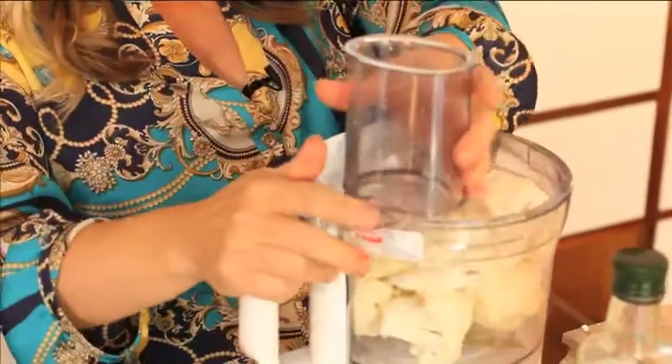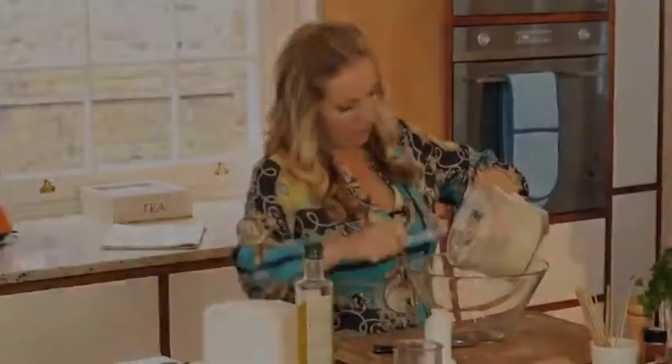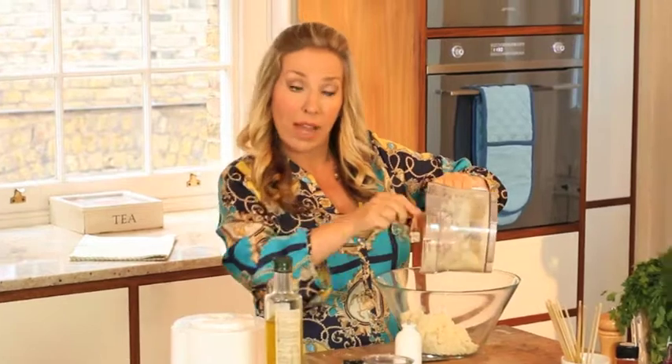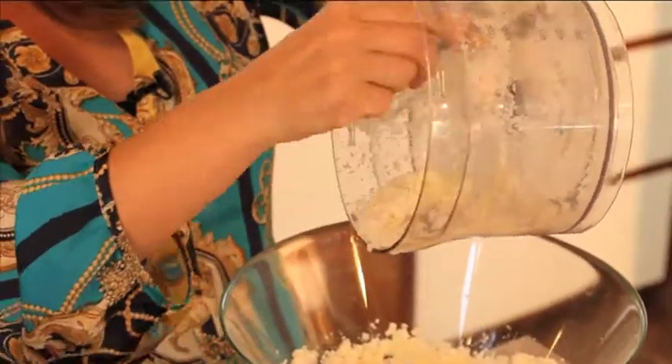First I break it up into florets. Cauliflower is a really good vegetable — it's fantastically good for your liver so it helps with all hormone balance, which also helps with weight loss. It's one of those foods you can basically eat as much as you like, and when you're on a diet it's often the volume of food that you really miss. With this couscous you can almost have it in an unlimited way, which is really good for filling you up. So just whizz it in the food processor. As you tip it out, watch for any lumps, and as you can see it's ground really fine — it looks like couscous.